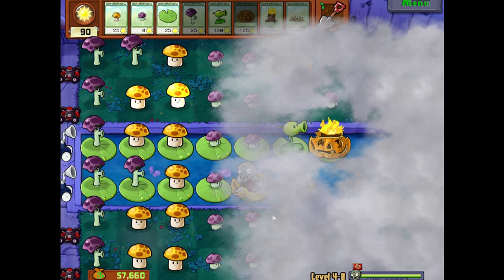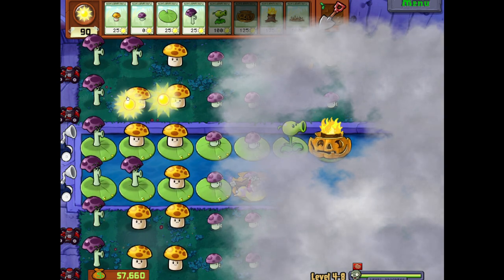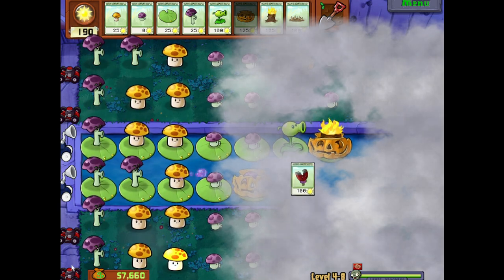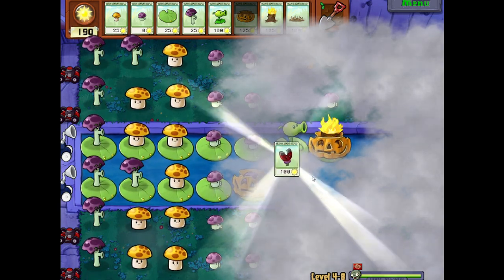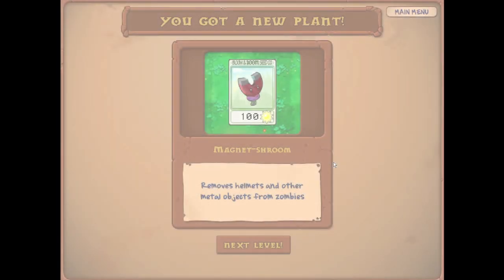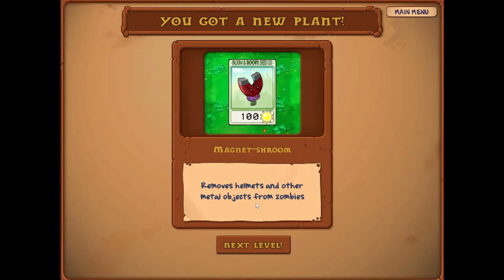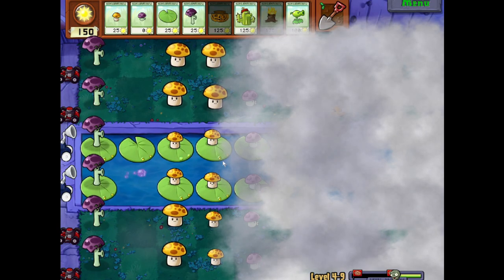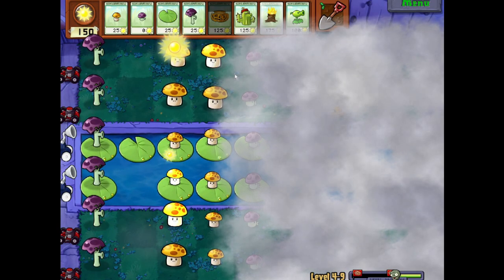Y'all don't even give me enough time to build up my stuff anymore. Trying really hard to bum rush through to be able to get one of these lawnmowers taken out. Unfortunately for you, I'm just a little too on top of my game. Removes helmets and other metal objects from zombies. Oh, how nice. Let's try to get our fire going right there, shall we?